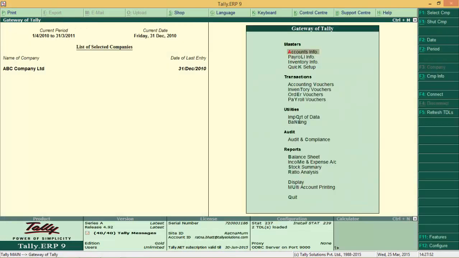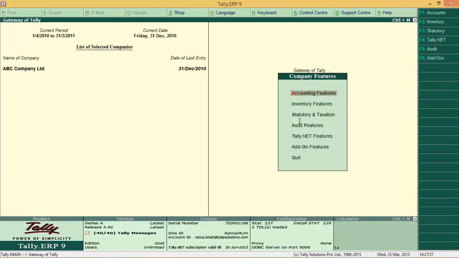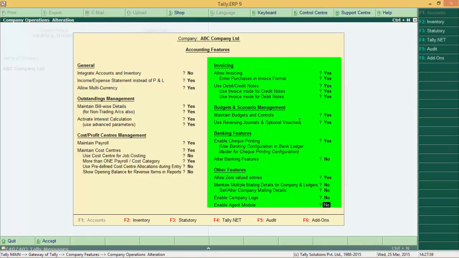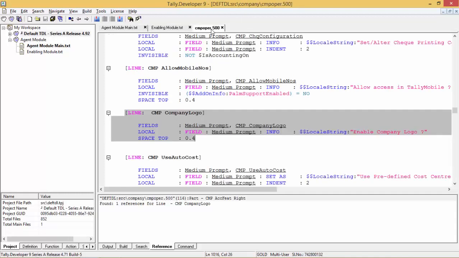Now we will just execute, refresh our code and check how this works. F11 product features, F4 control A, escape, F11 accounting features, and right at the end, as you can see, it is enabled. But still, when we come here, we have this table yes and no. Here I can type something, and the table is not getting listed. So we need that yes no table, right?